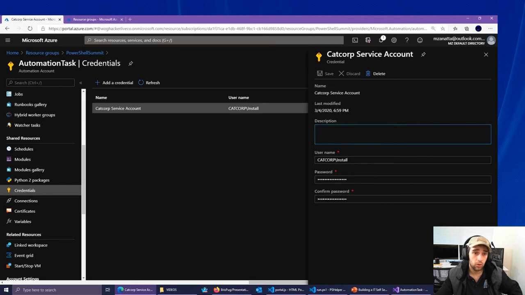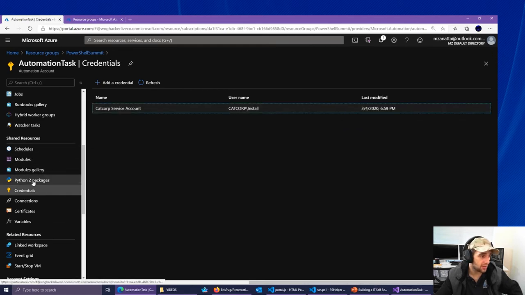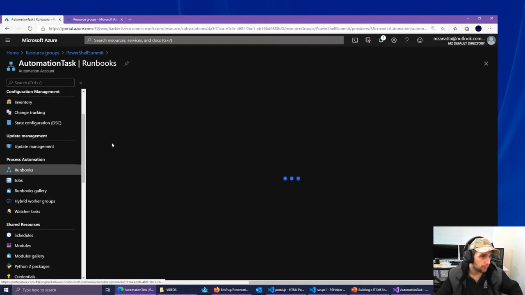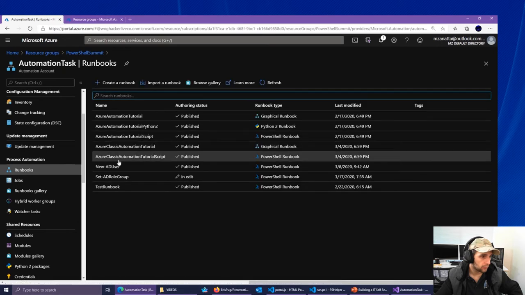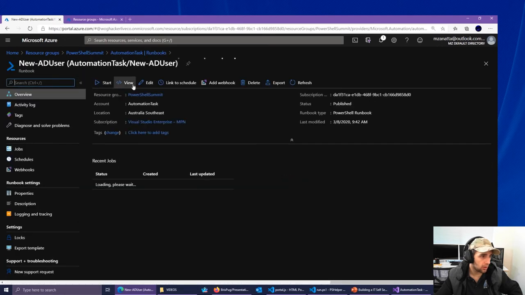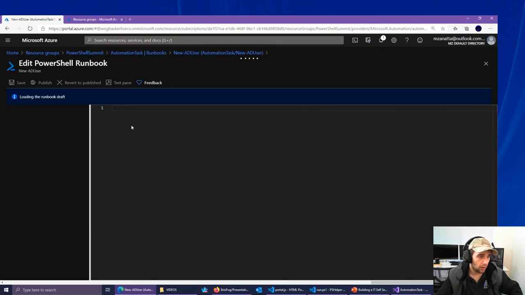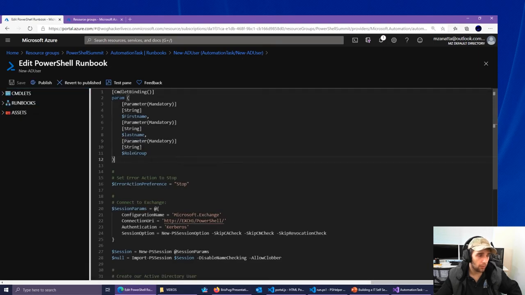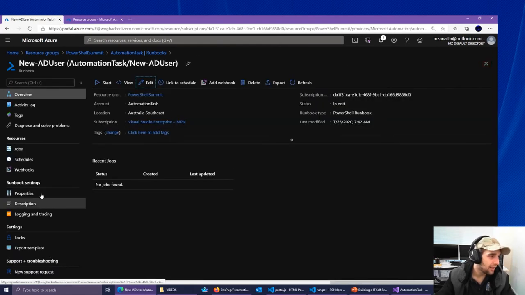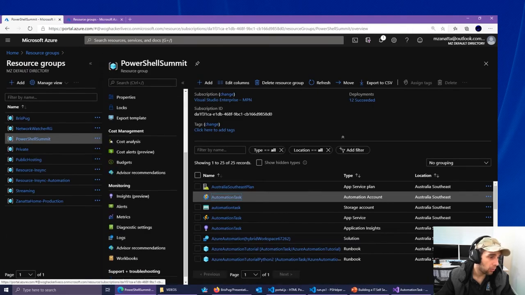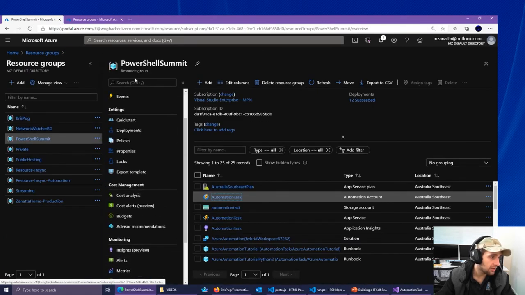Then within your actual PowerShell script itself, so if we go to New AD User and edit, you can create a parameter of the type PSCredential, and then when you call the runbook, you just pass it the credential name.